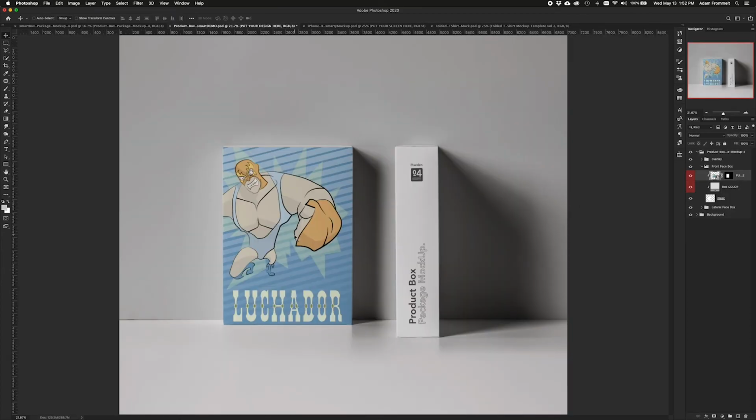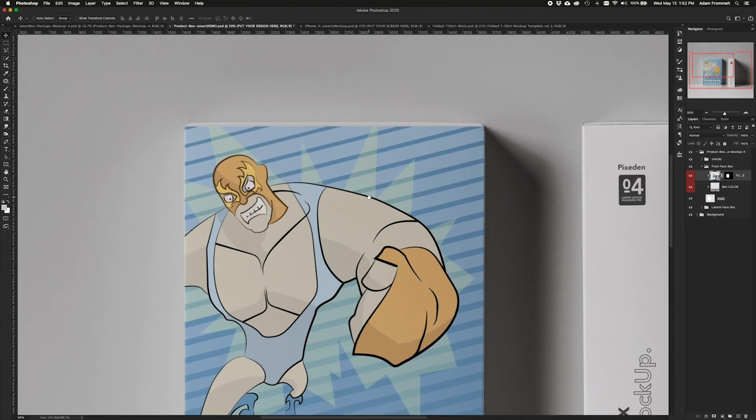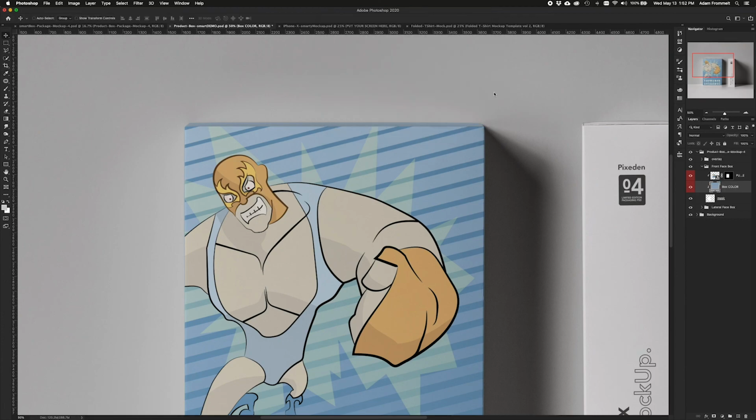That'll take me back to the original box. I can see my graphics that are inside my smart object. And then the last thing I want to do, if you look at the top of the box and also the side, this box color layer right here that is just a color fill is showing through, and what I want to do is just go ahead and sample somewhere in my medium blue. It's because of the perspective and the way it's receding away from me in space. My lightest blue really isn't going to work, but this medium blue does it.